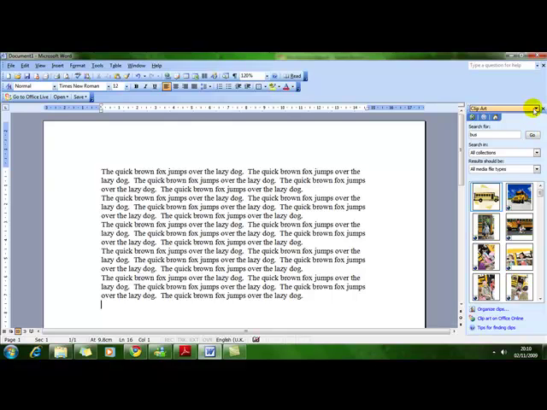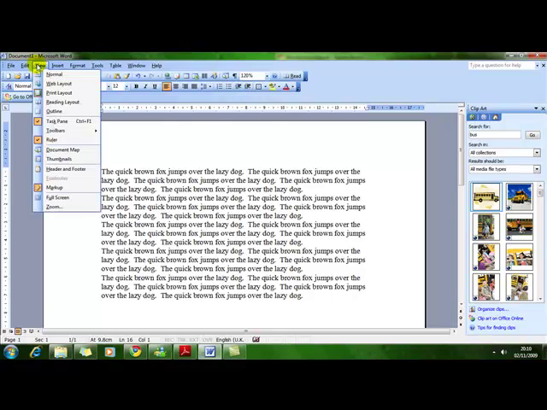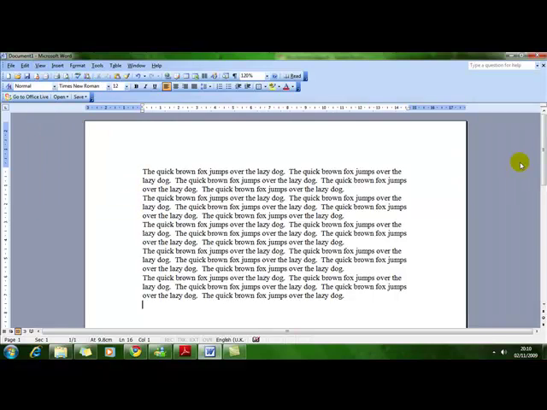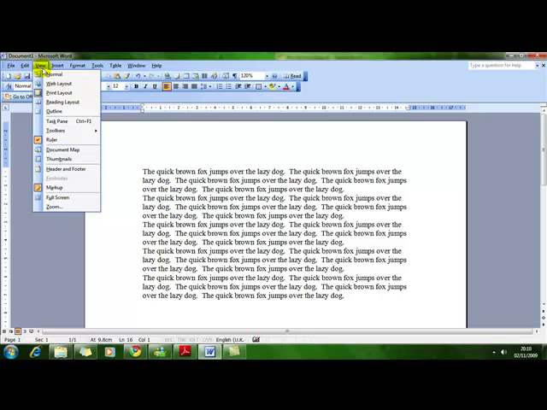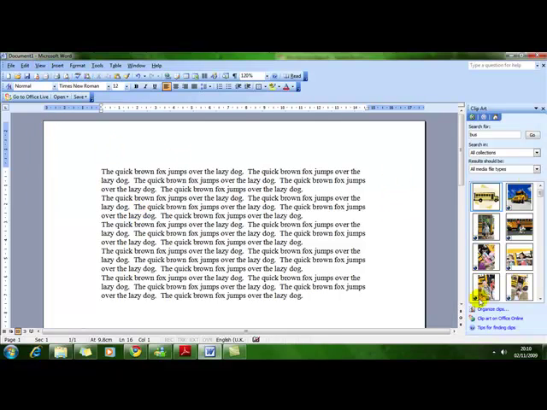If you don't have the task pane open over on this side, then you can switch it on using the view menu, view, and you can see I've got a tick next to task pane there. If I take the tick away by clicking, then the task pane disappears. I like to work with the task pane on. There's always more than one way of working in any Microsoft product, and I like to work down this right hand side with my task pane.